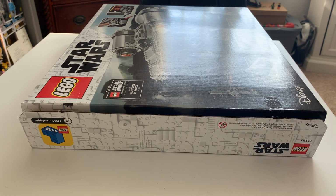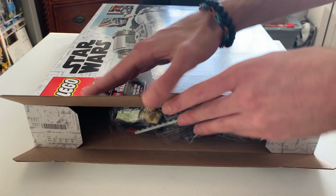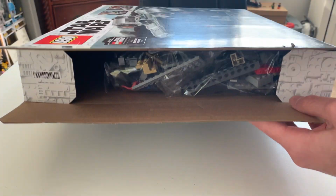And this side. I'm not sure if my parents paid full price for this. This was a Christmas gift. It was a surprise. And, you know, it's on Amazon. It's an Amazon exclusive set. Kind of open this up. Wow. You can see that already.